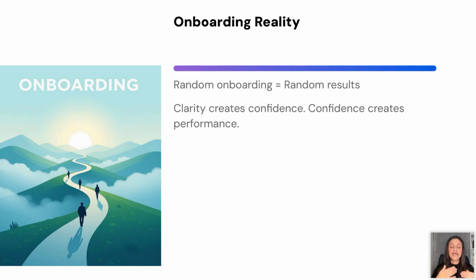When you have a process, you can have clarity, and clarity will create confidence in that new hire. And that confidence will then create better performance. So always think about that. We're always very mindful when we have new employees. We try to put them in a good environment to train, and then we slowly integrate them. If there's a challenging spot we need to put them into, we give them the heads up, we give them support, and we try to make sure our training is consistent.